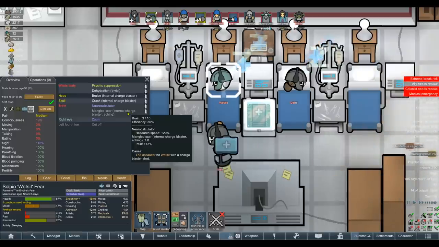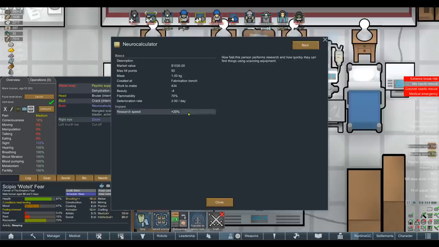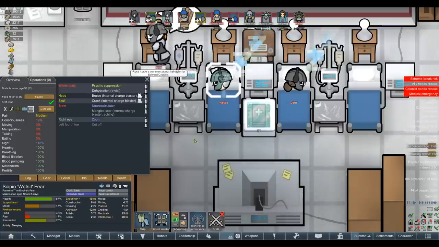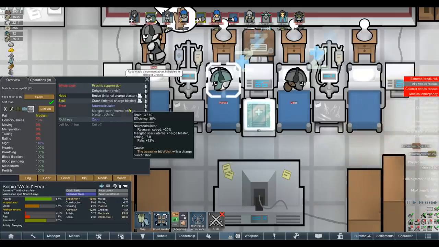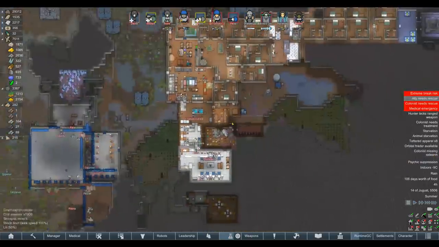Mangled, I mean, his brain is at 3 out of 10. That's nothing to do with the neurocalculator either, by the way, because 20% research speed, that's it. Doesn't affect the efficiency as far as I know. My God, I had no idea that's what that weapon did. And it's not to do with the psychic suppressor, which can just max 50%. Yeah, but his brain is only at 3 out of 10. There's nothing left, Mr. Frodo.